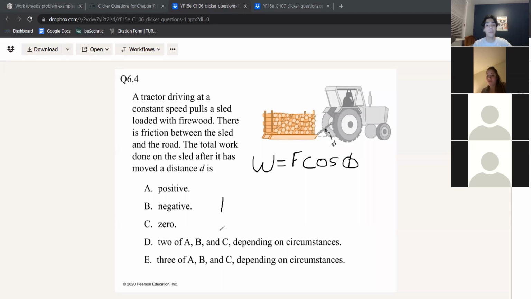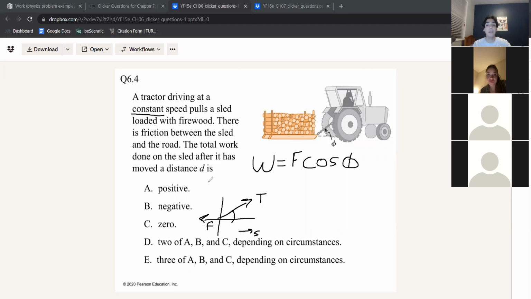I can do, like if we do this, we have this be our angle. The force is, and then going, you got friction pulling in the opposite direction on the x-axis. Yeah, so we have our F here. This would be the tension. And then you got S, and then S going to the right. Yeah, our S would be here, just as a vector. But we don't really know. We know that this speed is constant, but we don't know what it is, right? There's friction between the sled and the road caused right here.